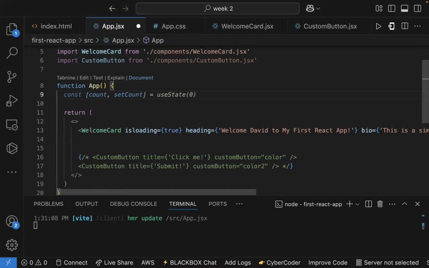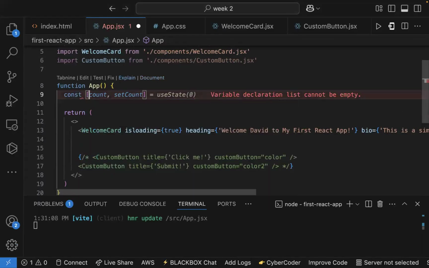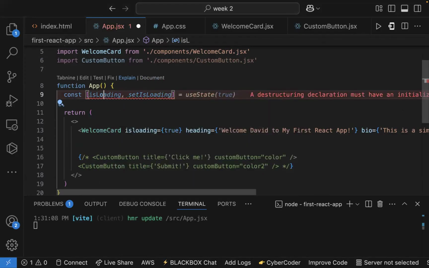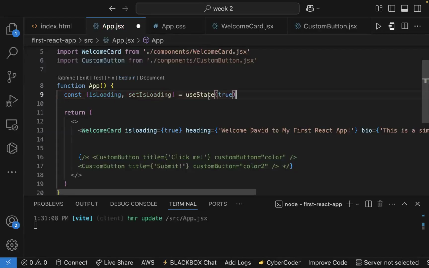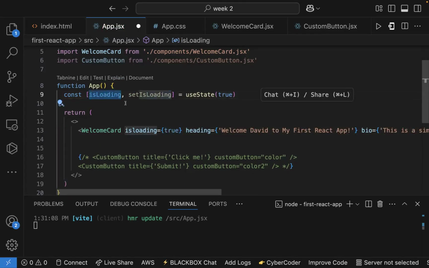Okay, so this is what we are going to do, okay? So the issue we are having is with the fact that the state of isLoading is not persistent. So let's do isLoading and setLoading.